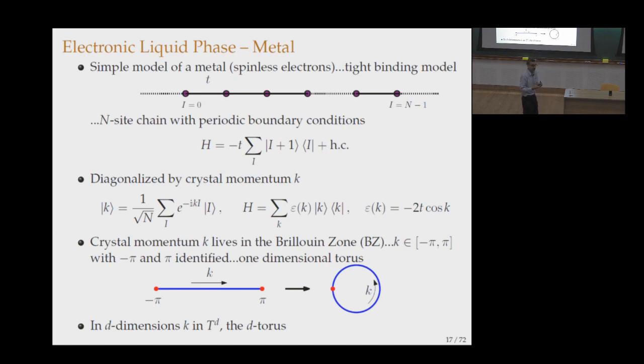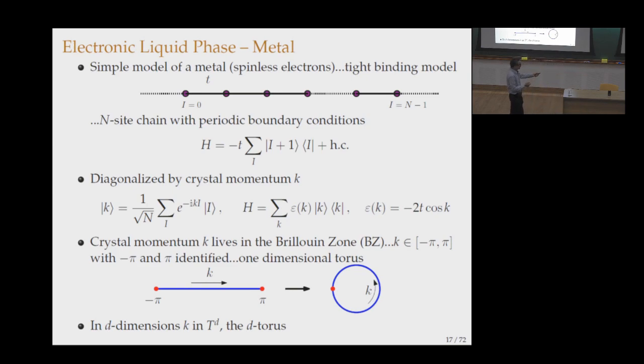So momentum is a good quantum number, but we are in a crystal, so not all values of momenta are allowed, or not all values of momenta are meaningful. Because if you take k and k plus 2 pi in a system where the lattice spacing is a single unit, it will come back to itself. So the set of allowed momenta goes from minus pi to pi, where minus pi and pi are identified. In the sense, if I have a crystal, the space of momenta actually becomes a circle. That's what I've shown here.